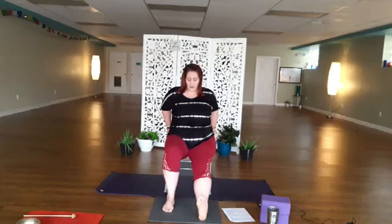As you extend your left foot forward, you're going to root the heel down into the mat, and you're going to pull the toes back towards your shin, flexing the foot. Don't forget about the other foot. That's your foundation. Root the foot down into the ground. We'll first inhale as we reach out through the crown of the head. On the exhale, you begin to hinge forward towards that straightened leg. You decide how far you go.